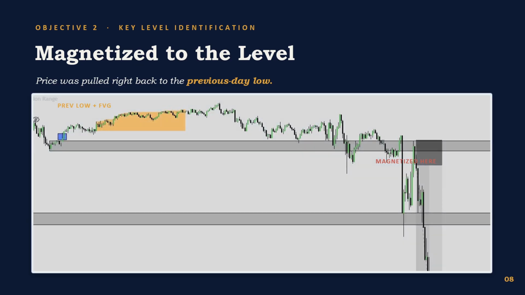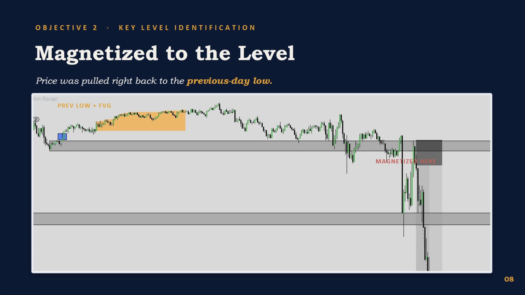So just imagine this was the move, right? This is sort of a 5-minute chart where we've zoomed out and we've looked at what's gone on. This here says a lot. So we're in premium. We've tapped into this previous day low and price imbalance area. The market was magnetized towards this area on multiple occasions, 1, 2, and then 3 before the short happened.